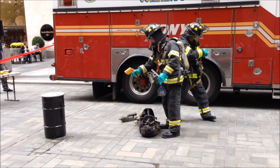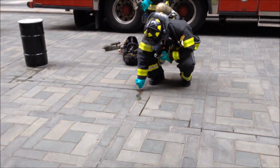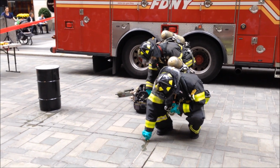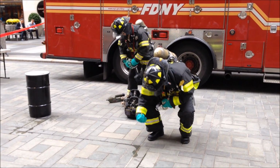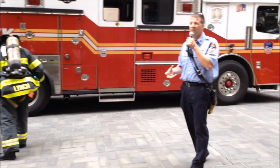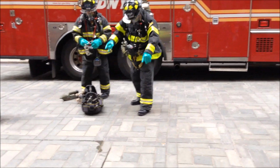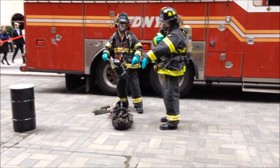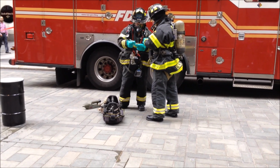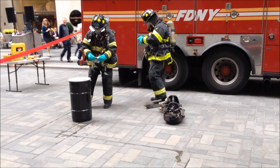What they'll do is take out a temperature gun, and we just want to make sure that there's nothing going on in the drum. A term that we use is exothermic reaction, generating heat. We want to make sure that there's no heat generation. We're looking to make sure that the drum isn't pressurized. A lot of times what will happen is the drum, because of a reaction on the inside, will start to get bigger, so there'll be bulges to it. That's something that we want to really be careful with. So they see that there's really nothing going on with it.